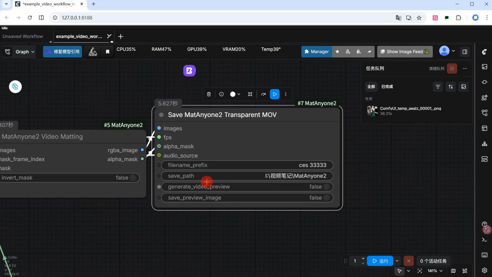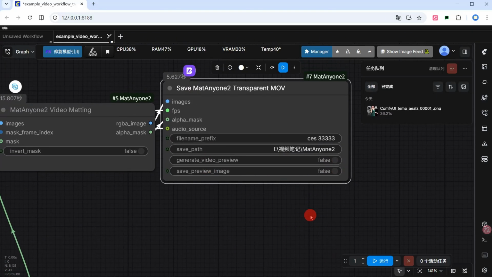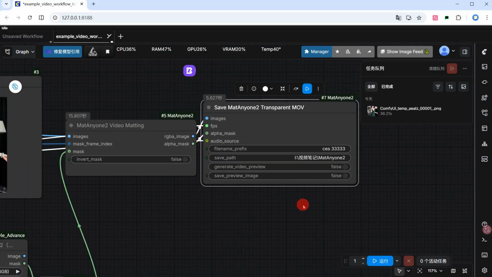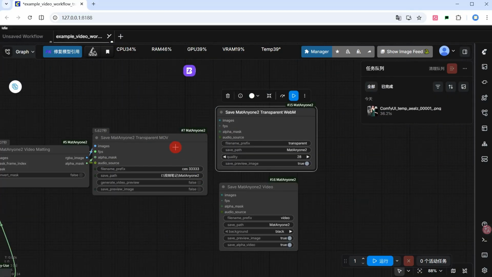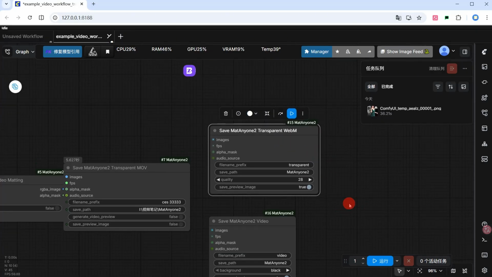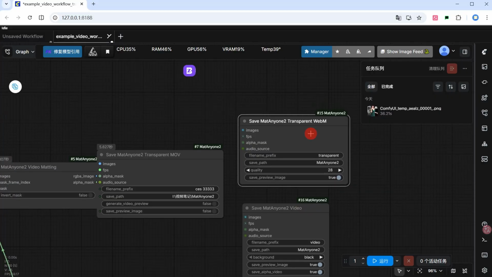Here is a setting for a prefix for the file name, a save path, and whether to generate a preview video, which is to directly preview in this window. This will slow down our processing. That will be slower. This is to save a preview image, which is convenient for us to find the video later. The video volume is very small, maybe just a few hundred kilobytes, because it is used in web page previewing, so it's used more often. When we are developing front-end projects, we can directly use it, which saves our resources.